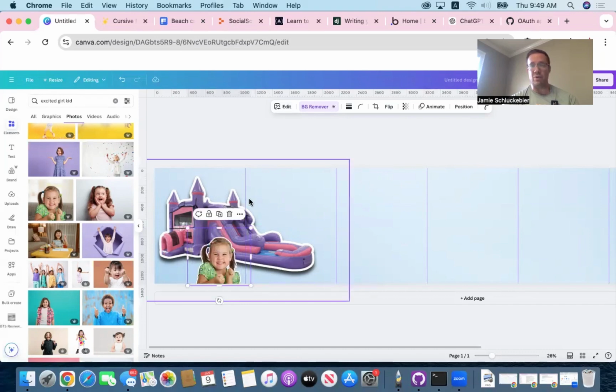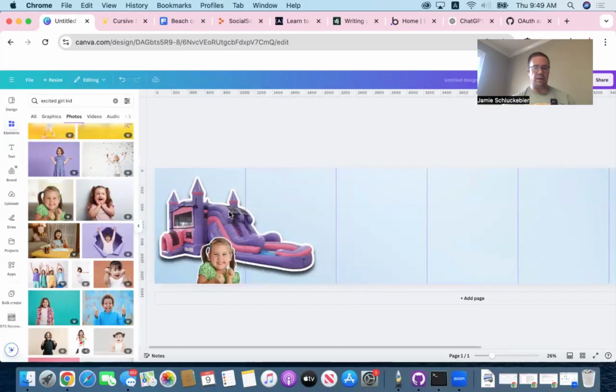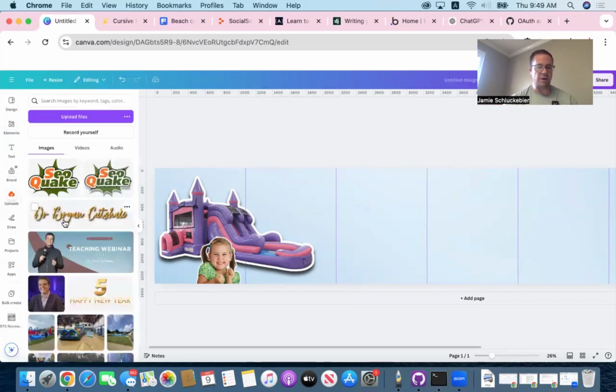This line right there, of course, marks the separation of your next picture. So this would be your picture here. Hopefully, we're targeting parents. So a parent sees a bounce house and an excited little kid. It's going to put that image in the parents' heads. All right, so let's go to our next one.